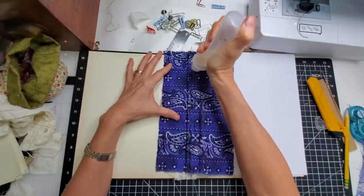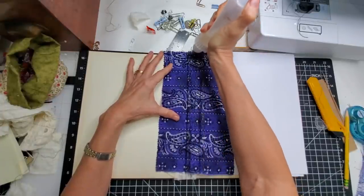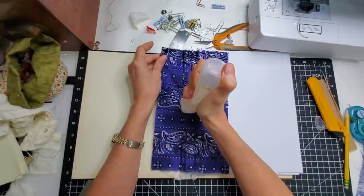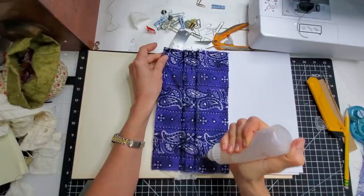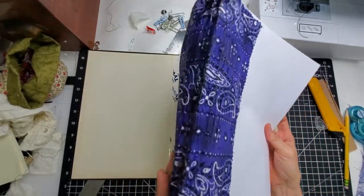Okay. And there are different ways of doing this. You can glue the back to the spine itself or not, but I just think it adds a little extra reinforcement. Why not? It's no biggie. And then glue a little bit beside, on the actual flap that will be glued down to the cover. Okay, now we're going to put more on there, but we're just going to get ourselves situated. Yes, now this is the big situation thing.